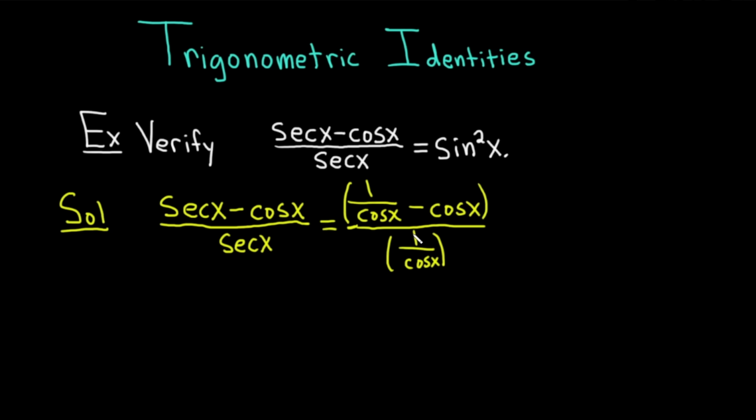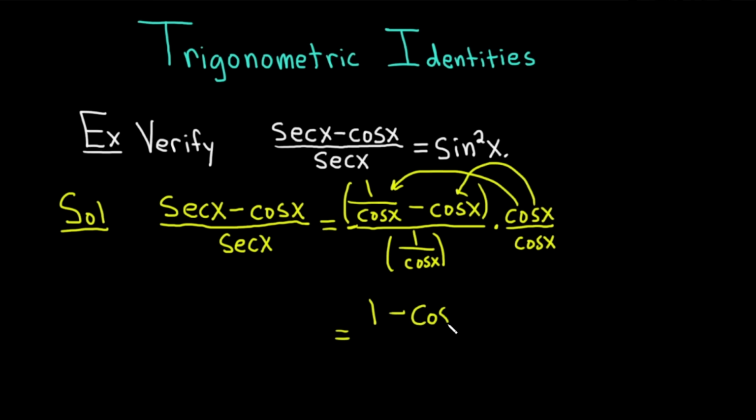One trick is to multiply by cosine x over cosine x. This is the same thing as multiplying by 1 because these cancel. When you do this, it's going to cancel the 1 over cosines, and the cosine in the bottom. So this is equal to distributing: cosine times 1 over cosine is 1, then minus cosine times cosine, which is cosine squared. You get cosine squared of x over, and on the bottom, these cosines just cancel. We get 1. This is equal to 1 minus cosine squared x.